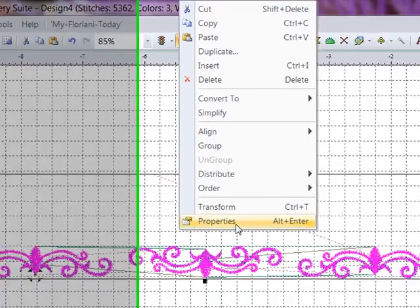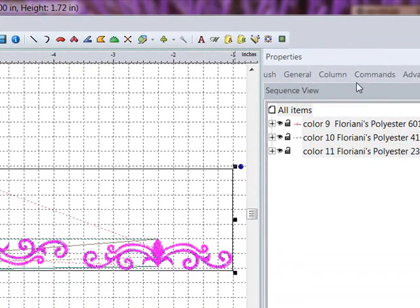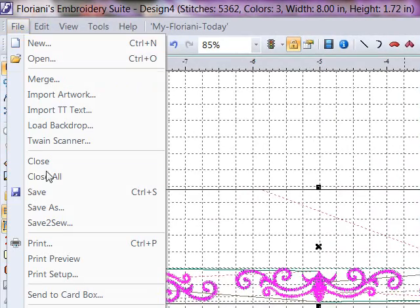Right mouse click and go to Transform. Now we can't see our properties because we drug our sequence view up. Let's come back up here, drag your sequence view down, and notice this is 8 inches wide. I don't know how wide your hoop is, how long you have to stitch in. So remember, you've seen how we've chopped this design up. Let's go ahead and save this, and we'll continue to talk about this.